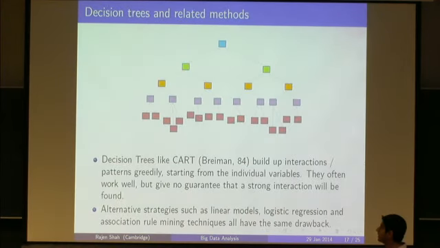And this is basically the way that something like a decision tree would work, a classification and regression tree. Basically, these build up these sets incrementally, starting from smaller sets, and then you add on variables or add on items until you get something interesting. And really, most other methods work in a similar sort of way. But this won't always work. I mean, it often does work in practice, but you can easily have a very strong interaction term which you might not find, because none of the marginal effects, none of the individual variables are by themselves interesting, but together a whole collection of them might be very important.